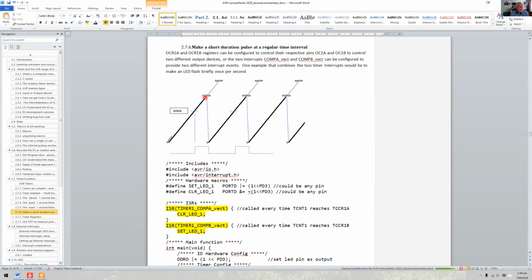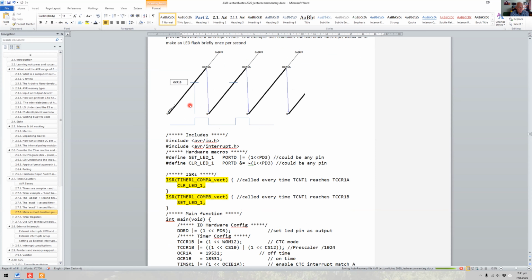We're going to continue to use output compare register 1A as the point in time at which the counter overflows back to 0. But we're also going to use output compare register 1B at a point in time when we get another interrupt. During that interrupt, we're going to turn on the LED. So at this time, we turn on the LED, and here we turn off the LED. Now notice that B comes before A in this sequence. That's the way it has to work in these timers. Overflow can happen at OCR1A, but not OCR1B, okay?